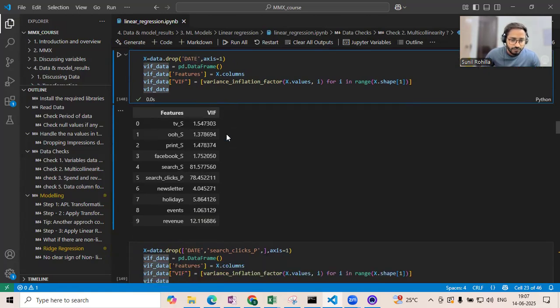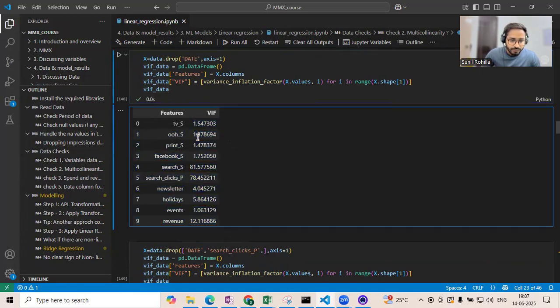If I see here, I can see that the VIF values are very low, except these ones, search S and search clicks P and revenue, right?